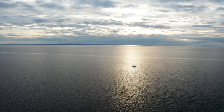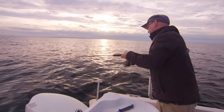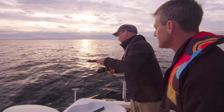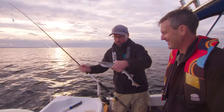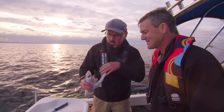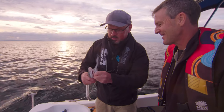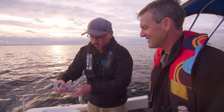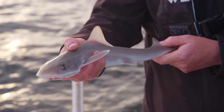Mark and I moved to deeper water and upsized our tackle, and the range of species continued. I'm on and I've got a bit of colour — I think it's a little gummy or maybe a little school shark. It's a shark — that's a good sign. It's a little gummy. In here, more crushing plates rather than sharp teeth — I wouldn't be doing that if it was a school shark. We'll get that hook out and send him on his way, but that's a really good sign. Our burley is working — they've taken that salmon fillet. We just need mama. They're a great fish — hopefully we can catch mama.